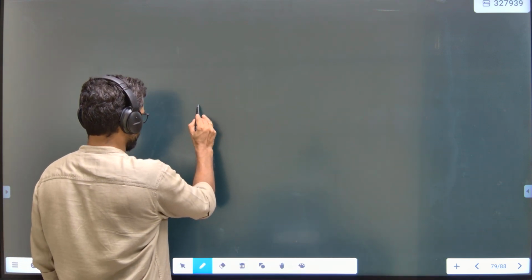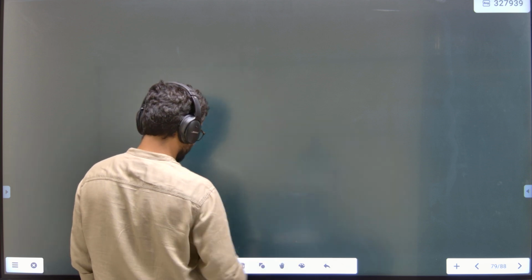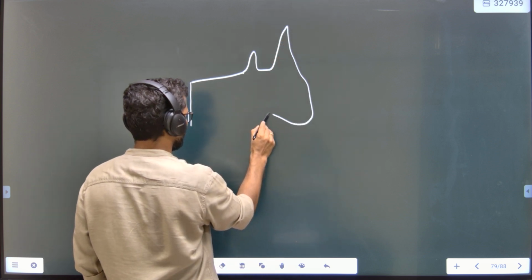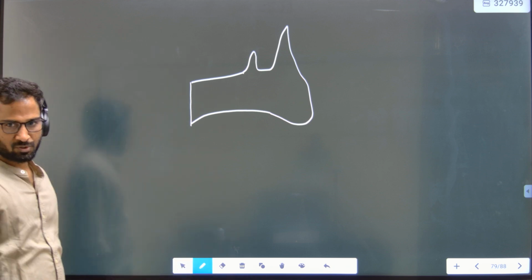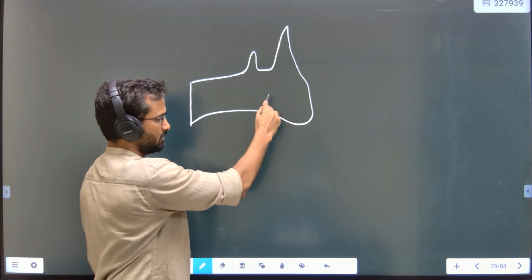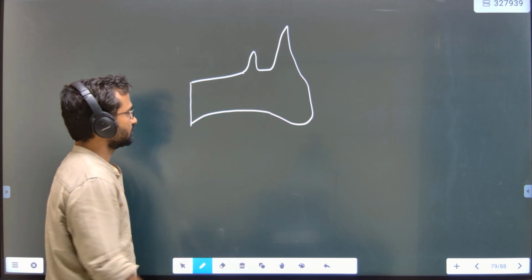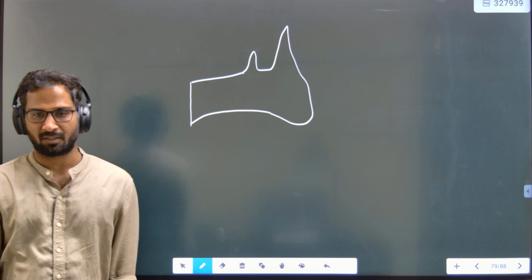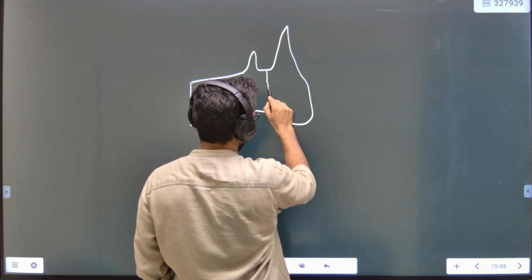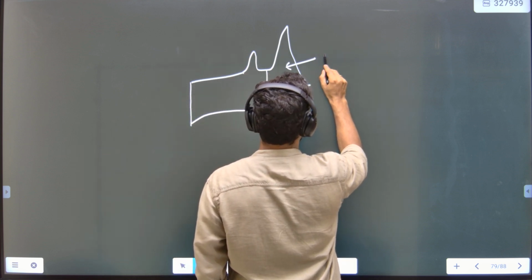So draw the map first. Okay, so if you remember, this is Western Australia, Southern Australia, Northern Australia, Queensland, New South Wales. All these we have already discussed. So let's start with the coal deposits in Australia. Coal deposits are mainly present in the eastern part of Australia. So this Queensland and this New South Wales, these two are famous for coal deposits.